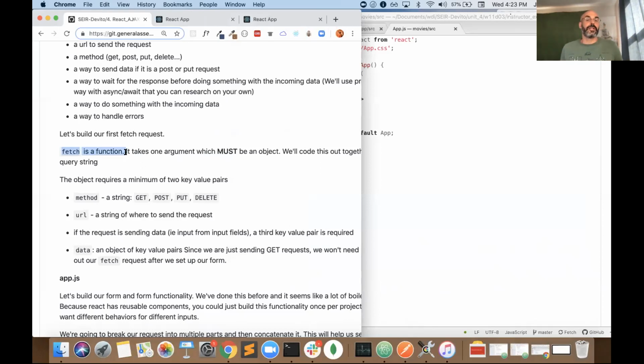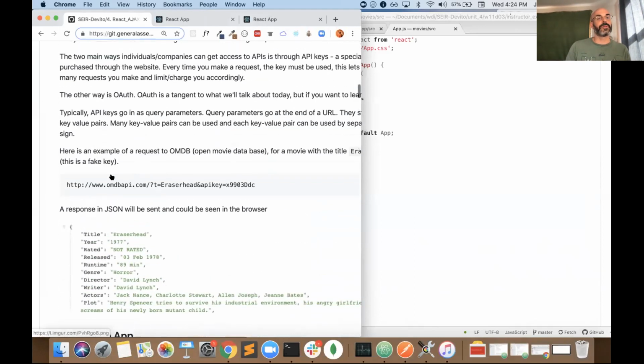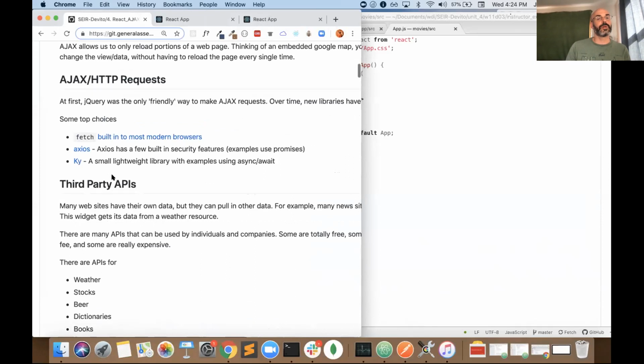So when you're at a loss, like, do I want to use jQuery here? No way, because you're in React. You don't use jQuery. So the question would be, how do I make API calls? Well, there are several other tools, and Fetch is one of those tools. I think there was something up here that describes some of the other tools.